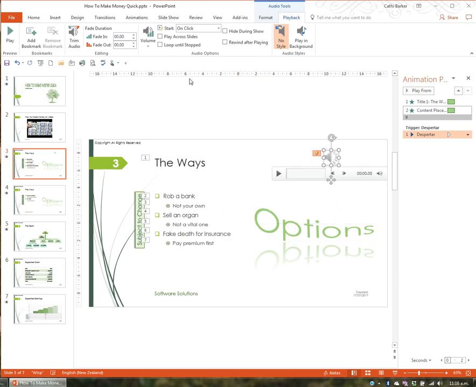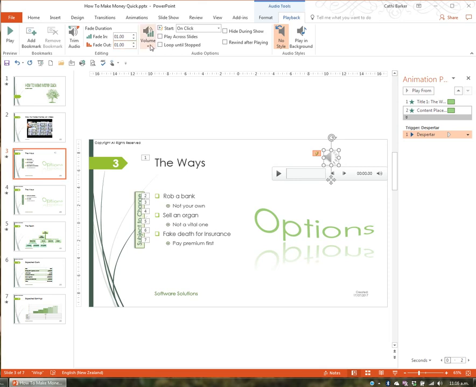What I can do with audio and with video, I get these sort of playback tools. For example, I can fade it in instead of jarringly being introduced to a sound or jarringly introduced to a video. I can fade it in just for, say, 1 second. And I could also fade it out for 1 second, so it didn't come to an abrupt stop and it didn't come to an abrupt start.